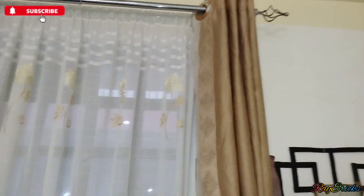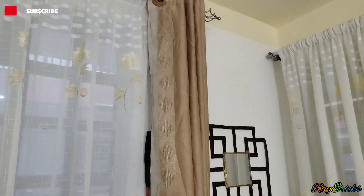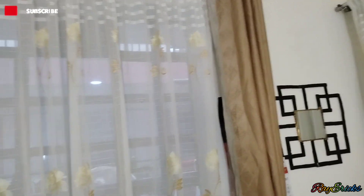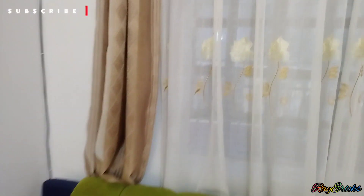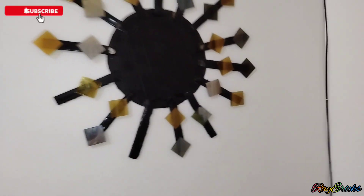I bought all these drifted curtains from one person — the sheers and the curtains were really beautiful and quite affordable. This is my window view. I put my picture here by the wi-fi. On the other side of the curtains, I had a mirror here but it fell and broke, and I need to replace it.